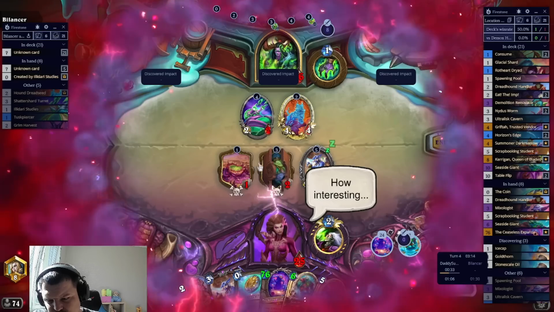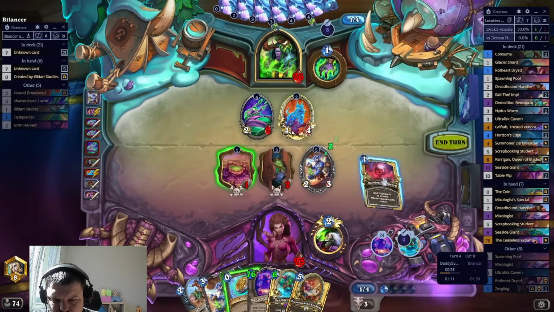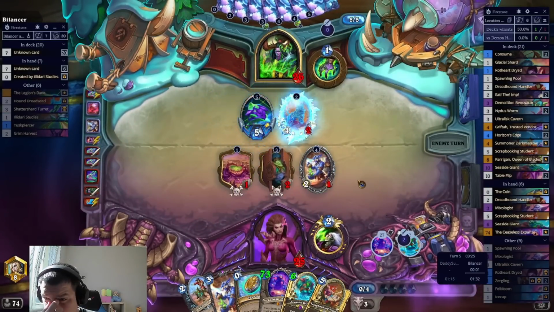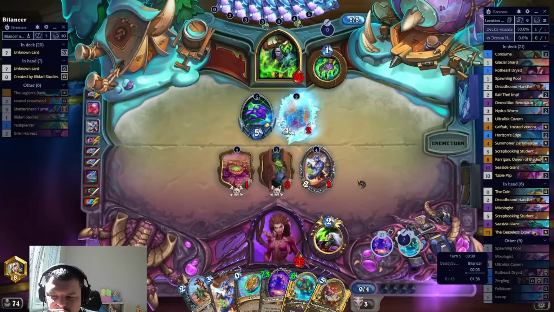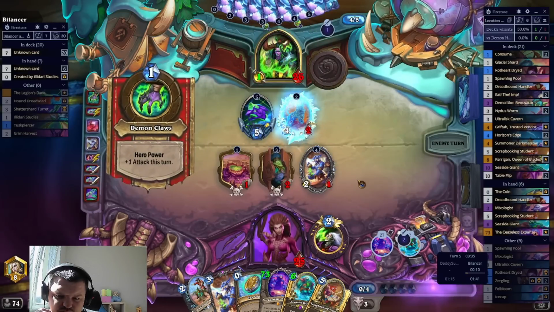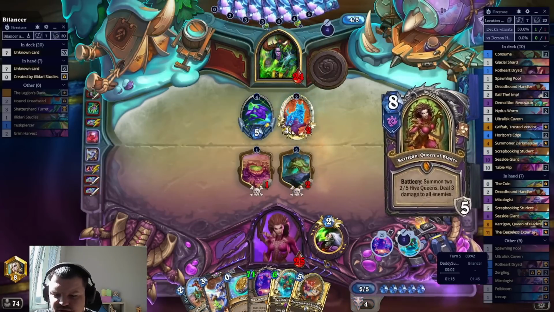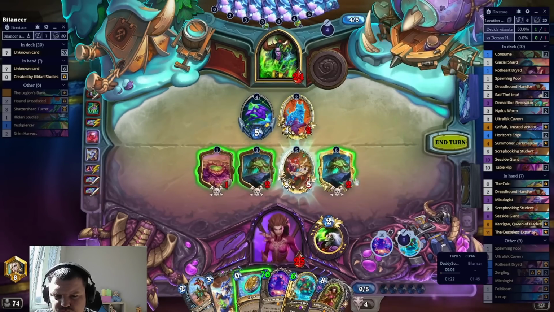How interesting. Oh. Let's see what's up. We have our copy here for next turn, which is important. We can get a free Seaside Giant next turn. I don't have anything to play, interesting. So many memories.